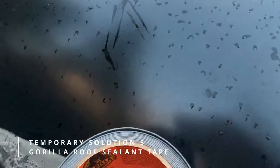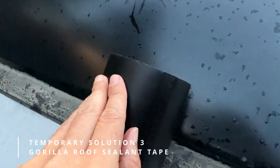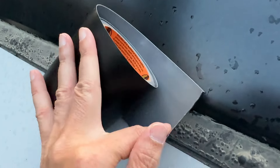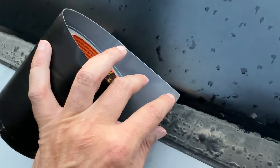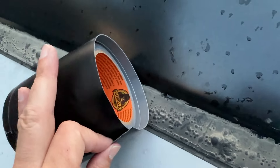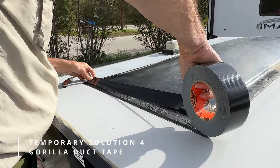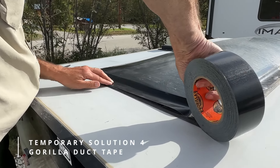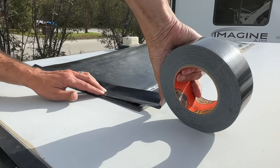So I went and bought this Gorilla tape — it's a four-inch wide black tape, super sticky. You cut it to the shape you want, peel off the clear plastic backing, and once you press it in place it's stuck on there. While I was in Dawson City, Yukon on my 10-week trip up to the Arctic in the summer and fall of 2023, I attempted a temporary repair of the leaky roof using this duct tape material made by Gorilla, which ultimately failed.